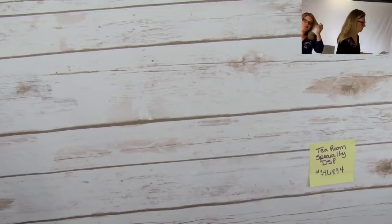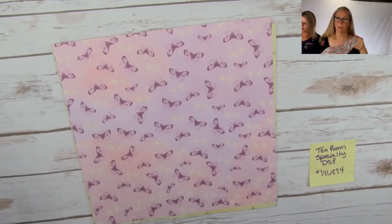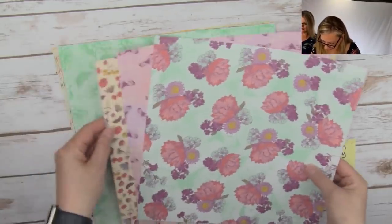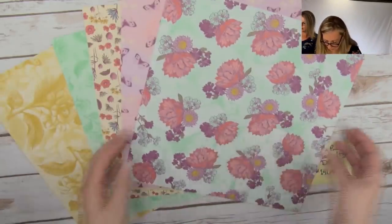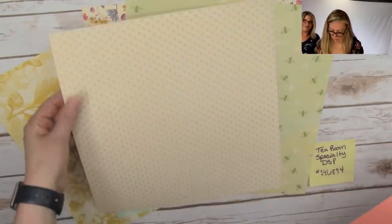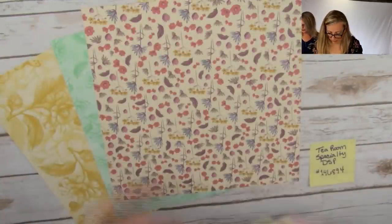So what they have to say about the Tea Room Specialty Designer Series paper is it's lightweight paper, delicate enough for card accents, envelopes, and envelope liners. Oh, it is nice and thin. Designs include color washes and variations for an authentic touch. There's 24 sheets of this specialty paper in the pack, four of each of six double-sided designs, and they're 12 by 12. Colors that it coordinates with are Calypso Coral, Coastal Cabana, Crushed Curry, Old Olive, Rich Razzleberry, and Very Vanilla. And it coordinates with the Tea Room Suite, found on pages 14 and 15 or in our online store. It's got little teaspoons. So cute. In the little X pattern.